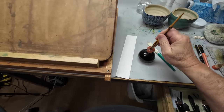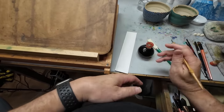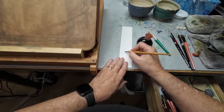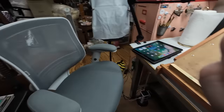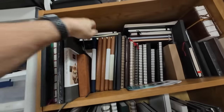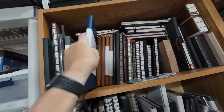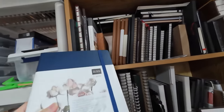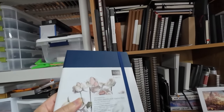And let's just see what we got here. Dip it way in there. Dip pens can be a little messy. All right, what about a sketchbook? I'm going to get a sketchbook. I think what I want to do is initiate a new sketchbook. Never done that before. Now, really, the reason is because this is a hot press.